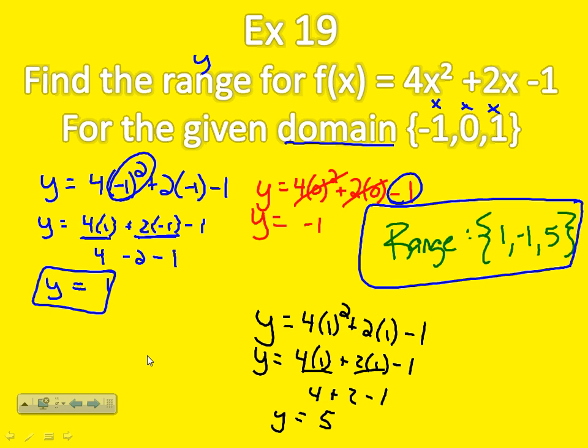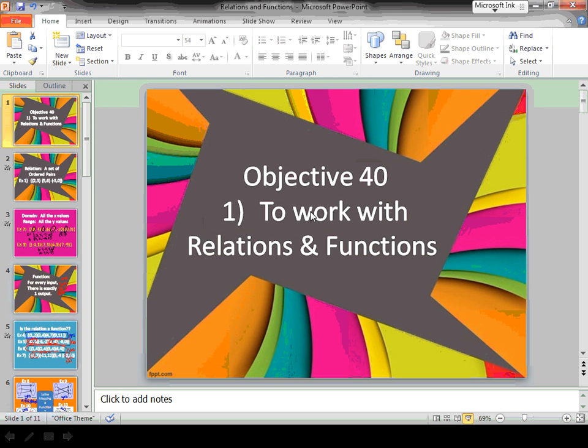What if you get the same answer twice? Do you have to list it twice? No. So you could have 3 problems, and then your range comes out to equal 5 and 1 if you get 1 twice. Okay? All right. Last thing I need to show you, and I need to go and draw.